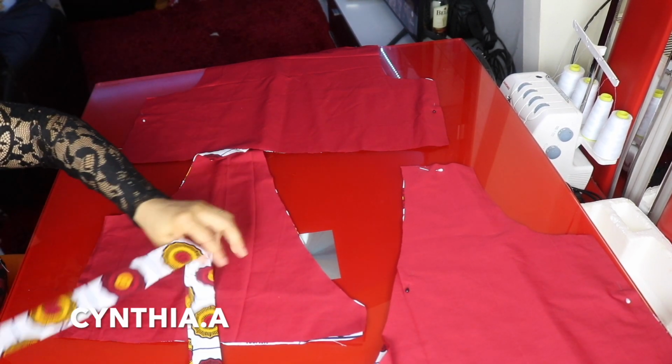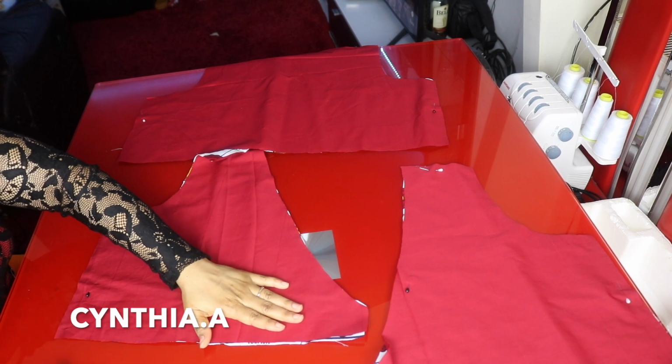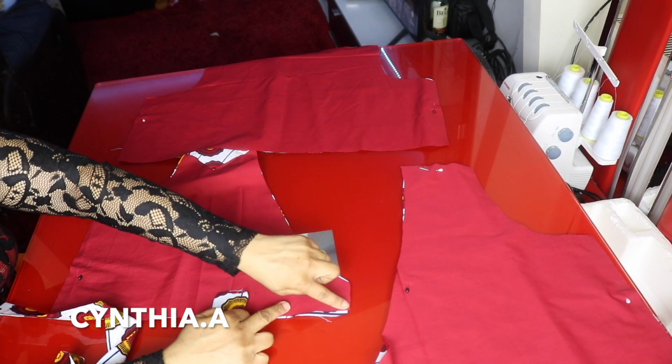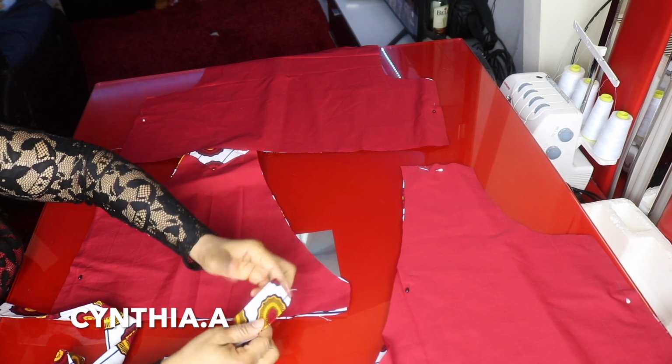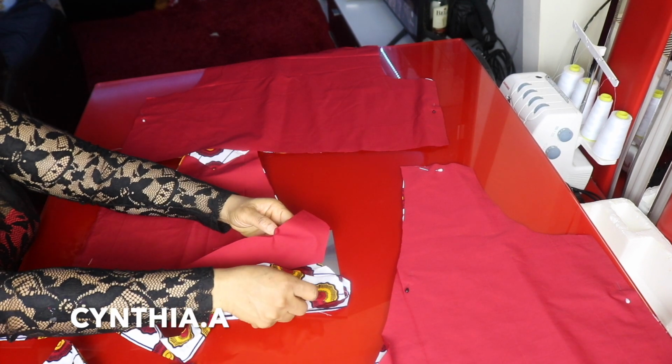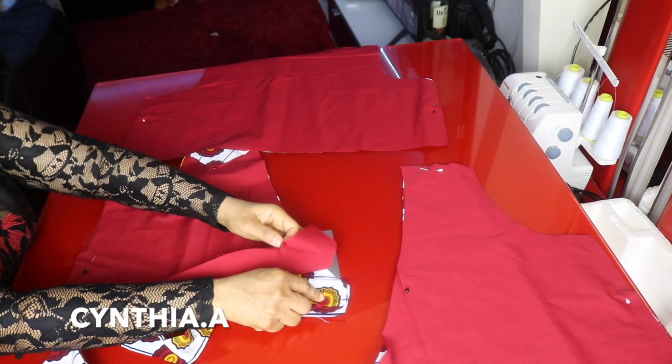Now we tuck the belt inside. This one will be the outside one. This is our 2 inches. I will use 1/2 inch to join this to the peplum. Then the remaining 1.5 inches is for the belt. So I will tuck the belt inside like so.